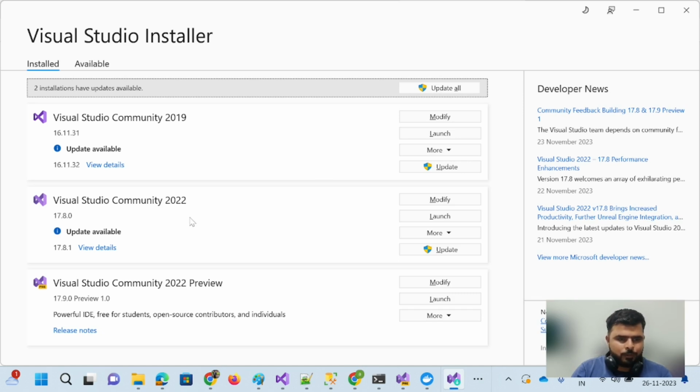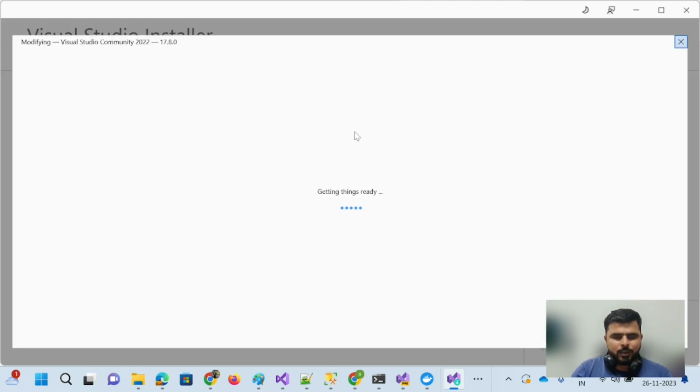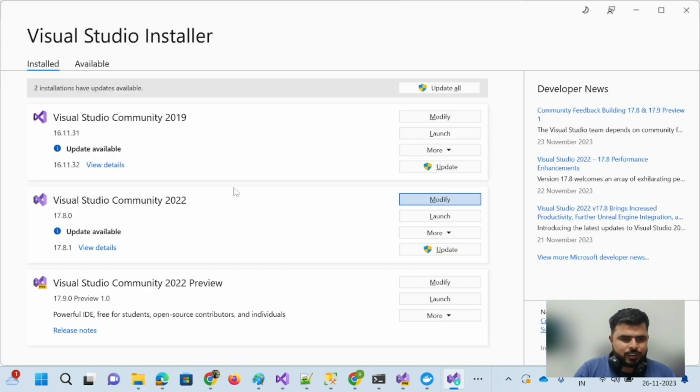And if you've already installed Visual Studio, you can modify or update it to the latest version. Currently I have 17.8.0 and the update is available for 17.8.1, but as said in the article, it is supported only for versions higher than 17.9.